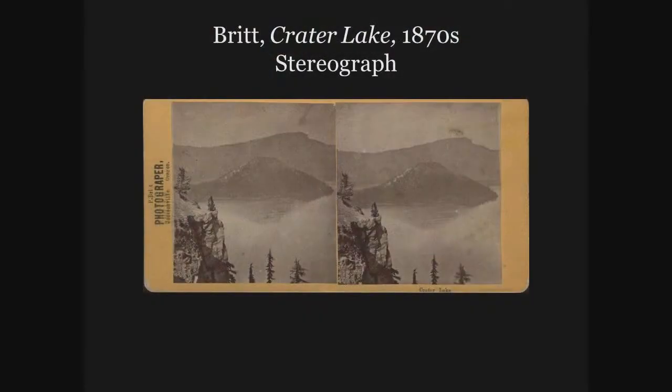He was also making stereographs — the late 19th century was the prime era of stereograph and stereoscope viewing, and landscape views were particularly desirable. I'm trying to bust the myth that all of these frontier settler-type photographs were portraits — they weren't. People were crazy about this kind of landscape imagery.